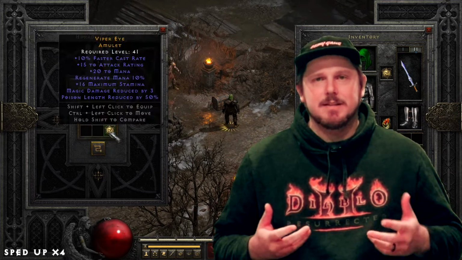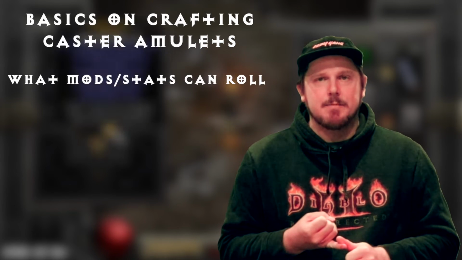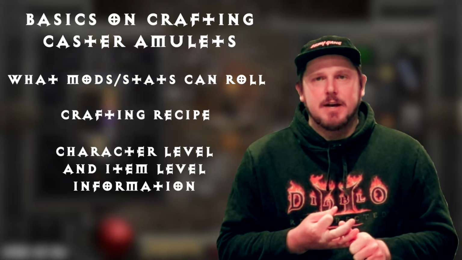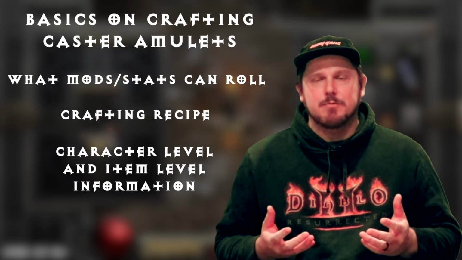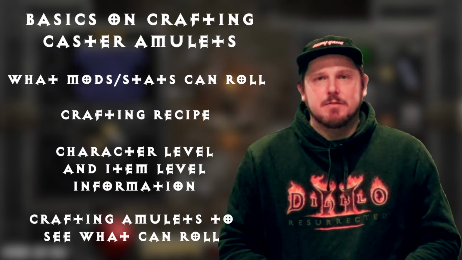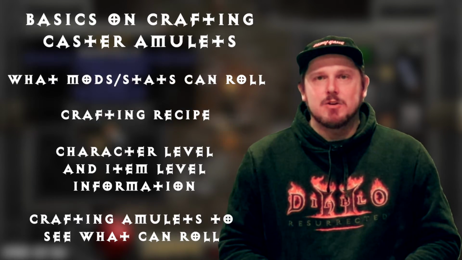Today, we're going to be discussing the basics of crafting Caster Amulets, as far as what could potentially roll on the amulet, the recipe you'd use to craft them, going over the character level and item level importance when it comes to gambling for the base amulets, and we're going to round everything off with trying to craft some for ourselves to see what could potentially roll, in hopes of getting a really good GG one that I can use on one of my characters.